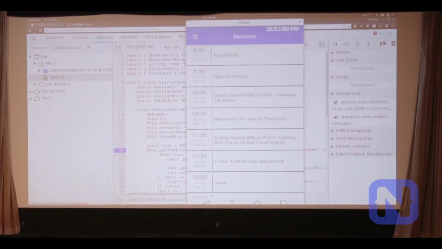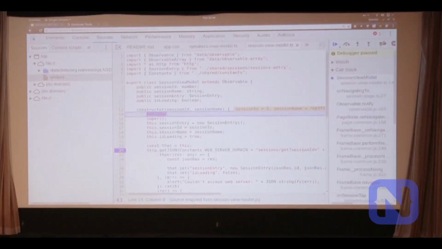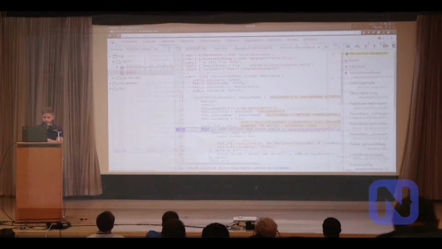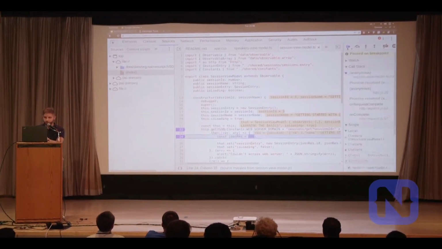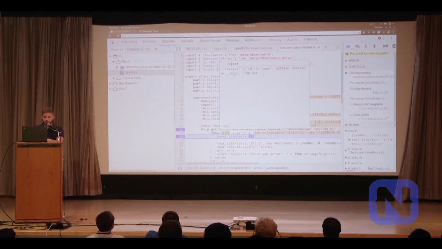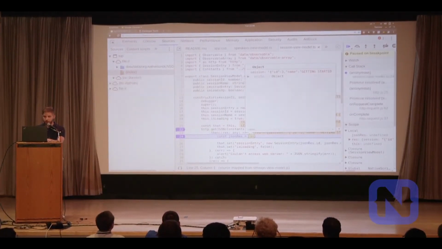So I'm opening the application, opening another session, and I'm back to where I started debugging. So I'm going down to my next breakpoint, and then to the next breakpoint, which should be the response of my network request. Okay, now that I've successfully gotten to this part, I can see that my response is a JavaScript object with a single session property, which has another string. But why am I looking at a string? I was hoping that I would get another JavaScript object.